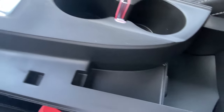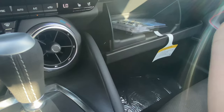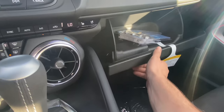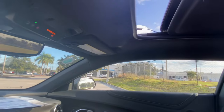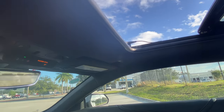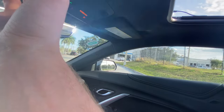The center console isn't the most spacious — you could probably fit two or three cans and some snacks. For more storage, the glove box is massive — you could probably fit 15-20 license plates in there with no issues. It's a really spacious glove box with leather-stitched trim above. We do have a power sunroof — press the button and it opens right up. The shade is manual, and the sunroof doesn't open all the way, but it's a beautiful day here in Lakeland, Florida.